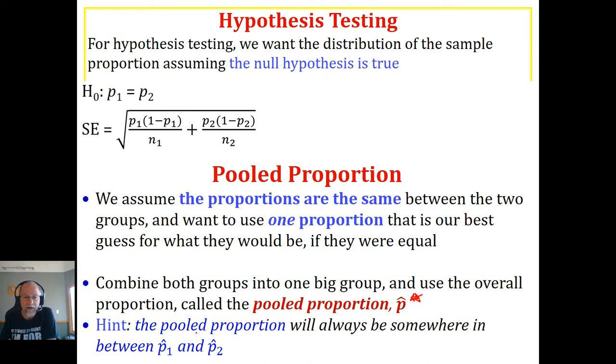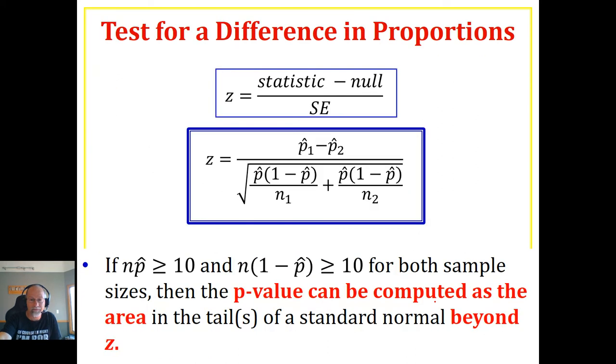I'm usually going to write the word pooled just to be clear with you and make sure where we are. And the place we'll notice that pooled proportion takes place when we're doing our z statistic is underneath of our root. Okay, so let's try one. And again, this is for hypothesis testing.